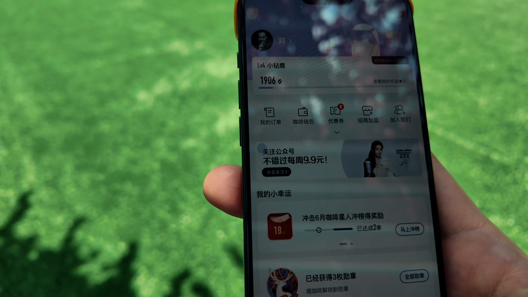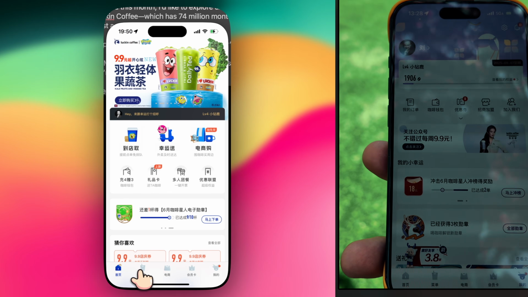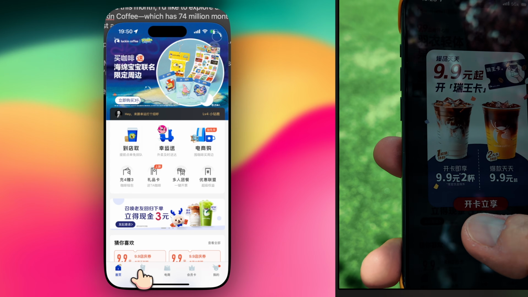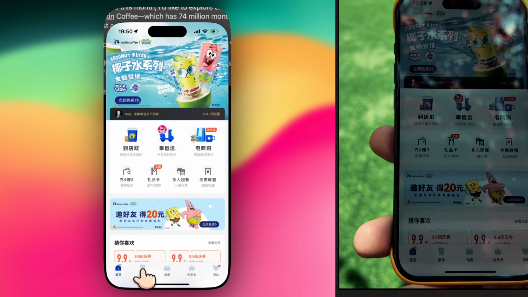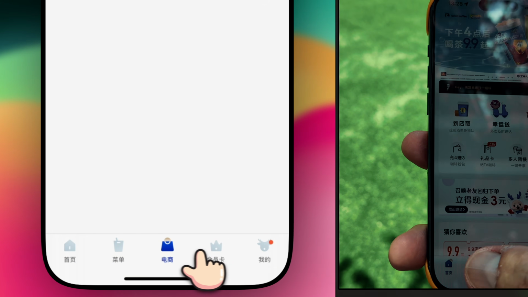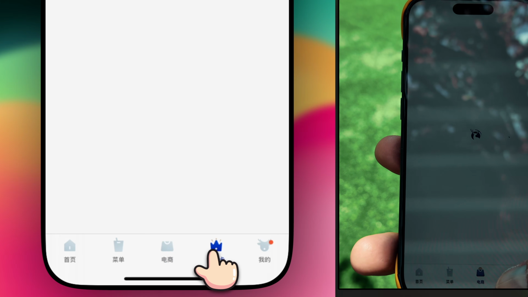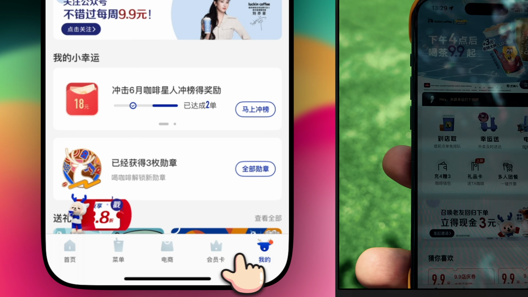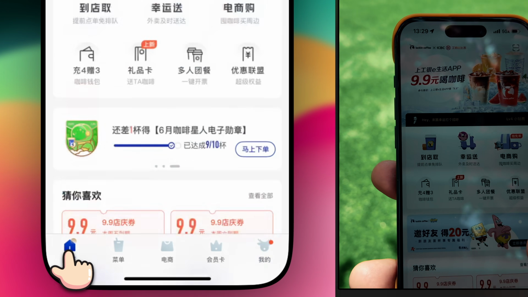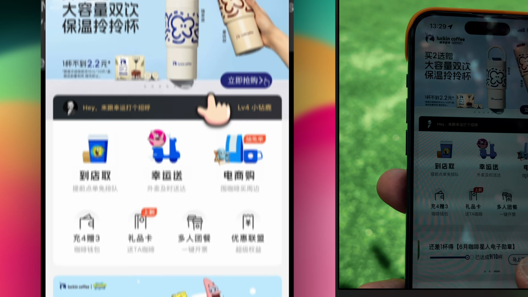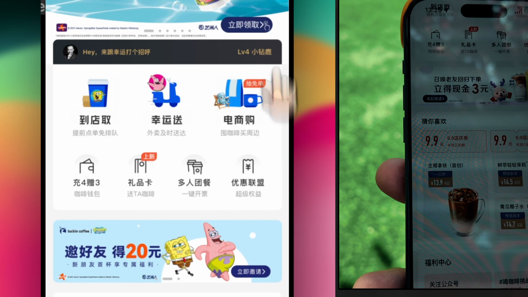So here are some thoughts about this experience. Now that I've got some time, let's quickly review the app from a product designer's point of view. Once you open this app, there's a tab bar with 5 items: the homepage, the menu, the e-commerce, the membership, and my profile. It's quite straightforward from the navigation, but it's really information overload for any Western customers. But Chinese customers might already be used to it.